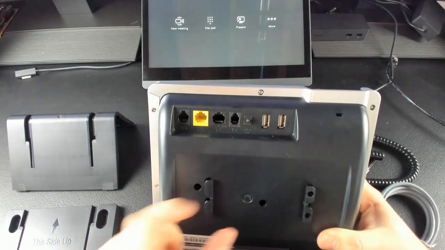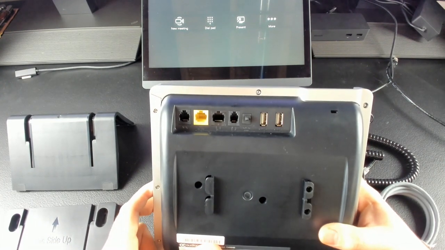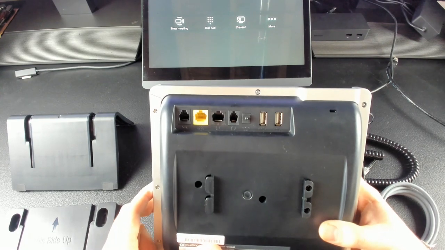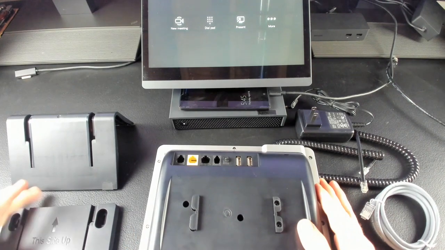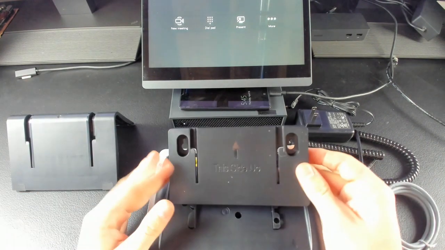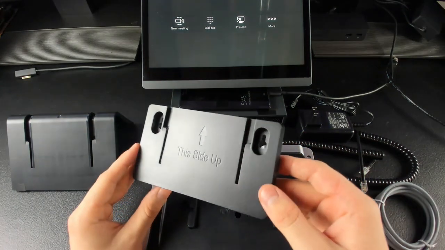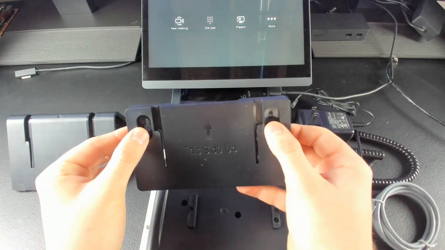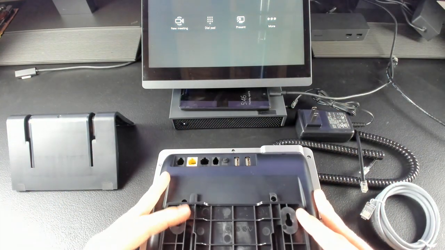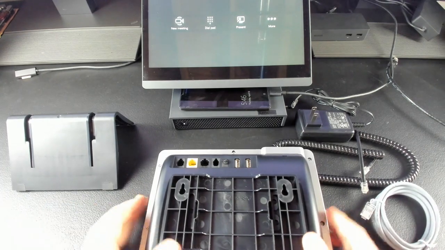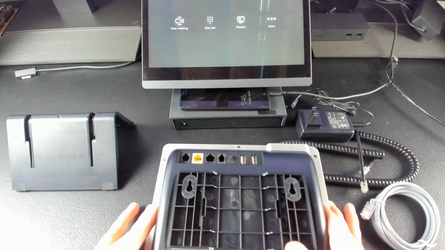And then you have two USB ports that work with any type of market leading headset, whether it's Jabra, Plantronics, or Sennheiser. And then here is the back of the mounting mechanism on the phone. So depending on which mount you use is going to depend on how you put the phone into the base. This here is the wall mount, and the wall mount is just two screws that you're going to screw into your wall. You're going to take this slider on, and then the phone just simply slides right into this bracket. So in that scenario, the phone will be nice and flush with the wall if you are using it in a wall mount scenario.